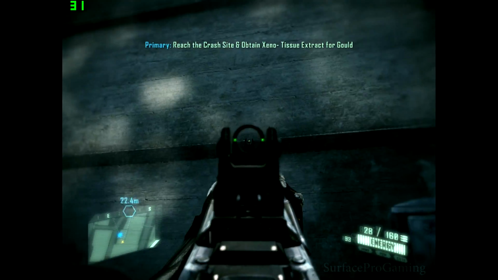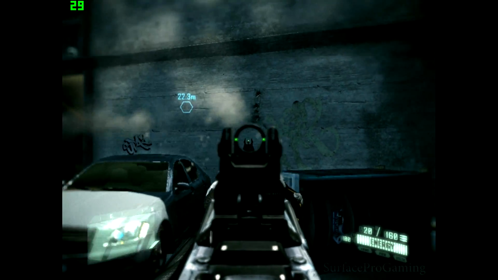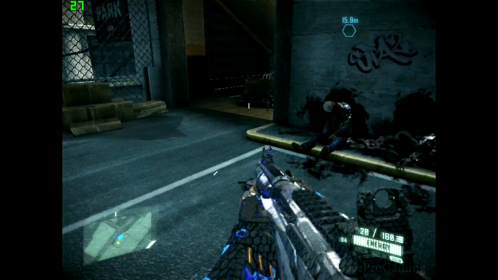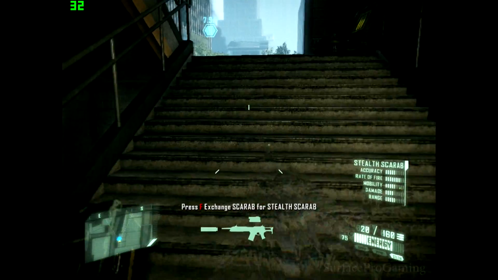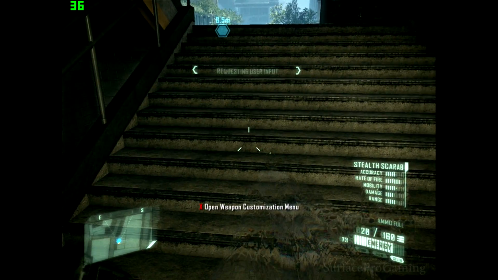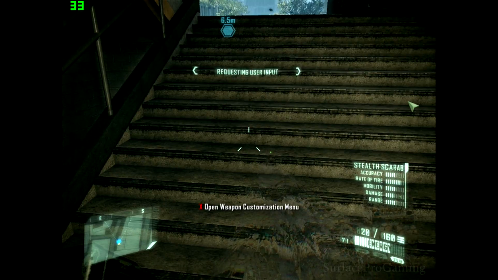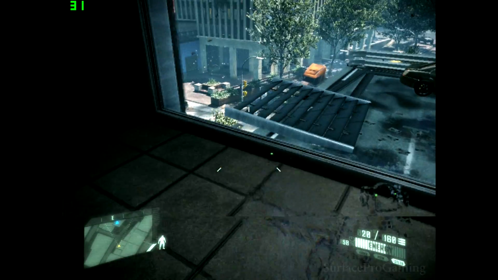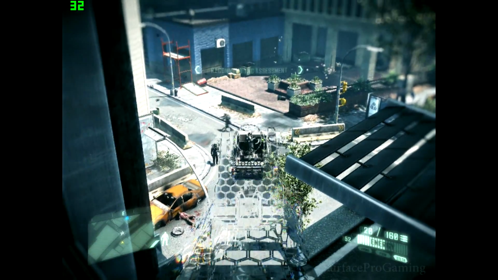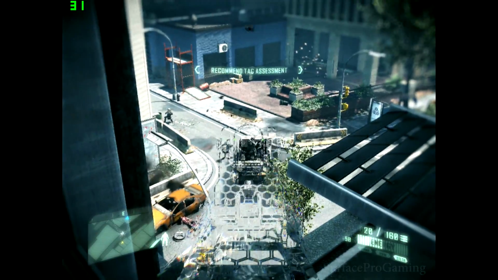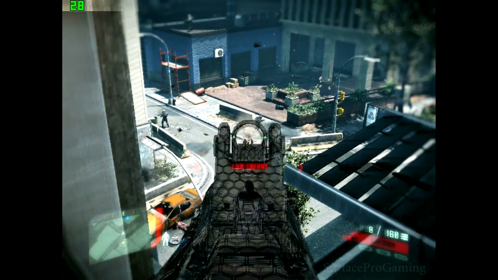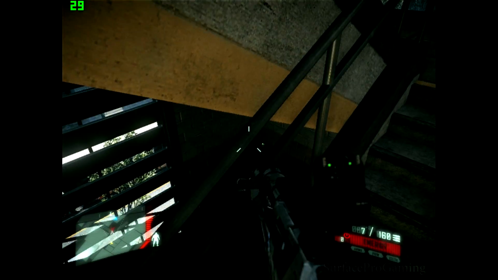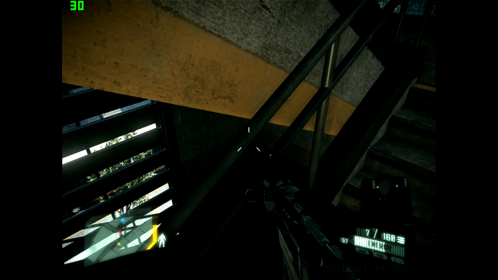You'll also notice that I'm playing it at DirectX 9 because you'll see that DirectX 11 is disabled. The reason is I don't think it's worth the frame rate, and you're talking about a 10-inch screen 2 to 3 feet away from your face. So I honestly do not believe it's worth the frame rate hit to go to DirectX 11. So again, that's the reason I am not playing at DirectX 11.